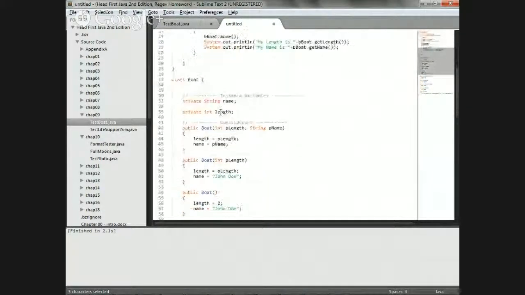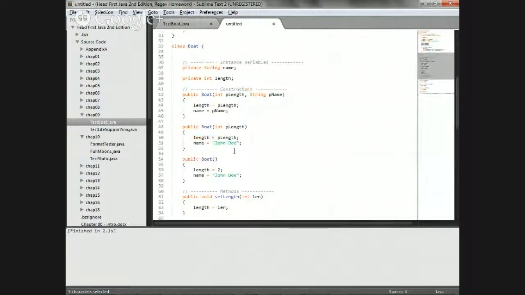Okay, you're allowed to make a method that has the same name as a class, but just in general, don't do it. It just makes things confusing. For example, I can go like this and make a method called void Boat, and it won't be a constructor. It'd be a method, but just don't do it because it's confusing. The name is supposed to be reserved for constructors.